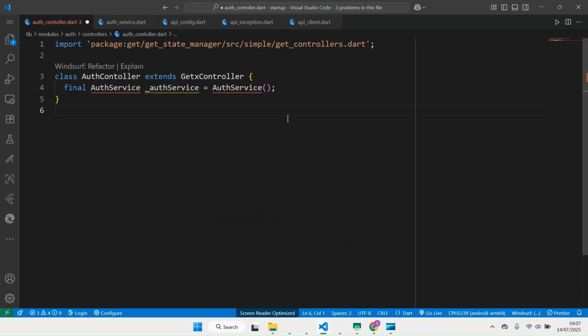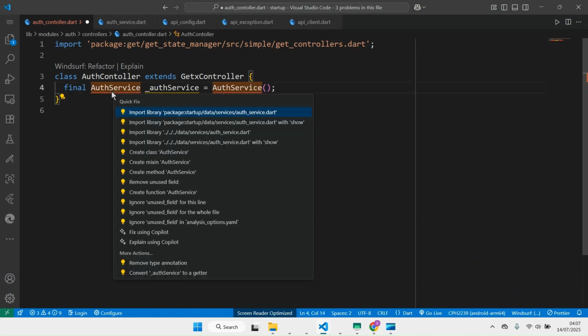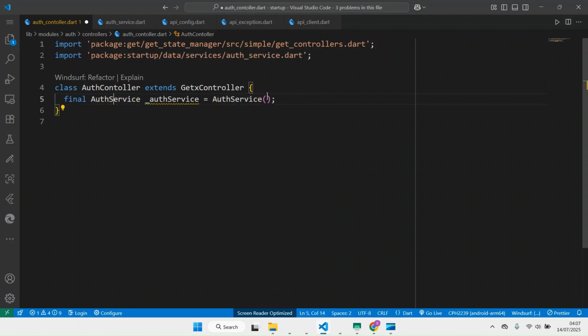All right, so for auth, you see now we can import that class, the service class here. We don't have error anymore. Maybe let's create a string to handle redirect.